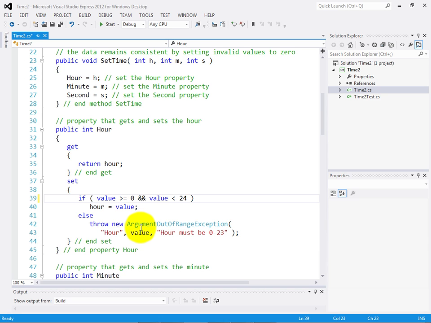And similarly for the minute and second. Also, if I ever get the hour, the minute, or the second, and it comes back to me as an invalid value, because the only thing that ever manipulates the piece of data directly is the corresponding property, I would once again be able to focus my debugging efforts on the 3 properties called hour, minute, and second, respectively.